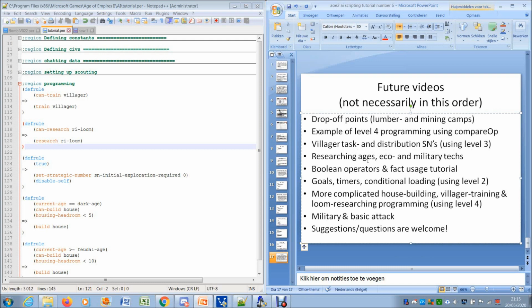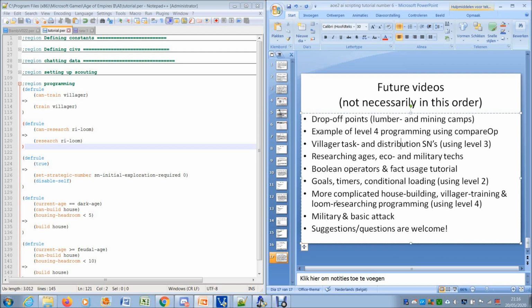It's a start of creating build orders with the AI. Researching ages, eco and military tech. We already saw loom in this video.